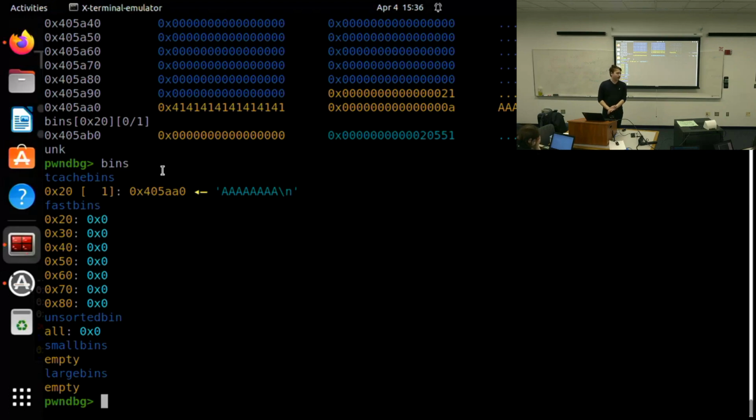Yeah, pretty much. There are some mitigations in place. That's where earlier in the lecture when I talked about the T-cache, remember when I said that the FD pointer is XORed now? So the FD pointer you can no longer directly overwrite. You need a heap leak now as well because the address that is stored in the T-cache bin in newer libc versions is XORed against the address of the chunk pretty much. So now that's a light protection. If you have a heap leak, it's bypassed, but you do now need a heap leak as well for it. So it's basically just piling up mitigations that always have some form of bypass, but just makes it harder.